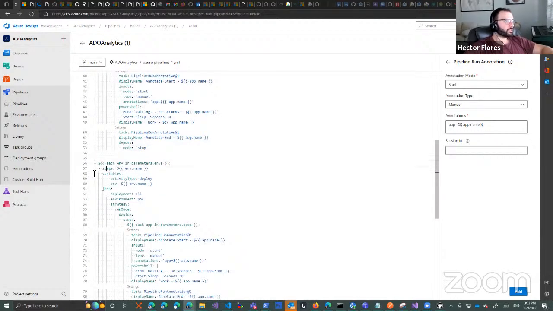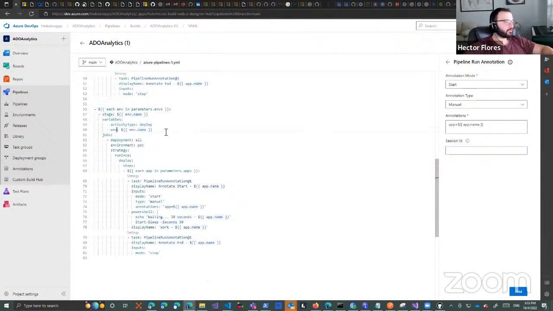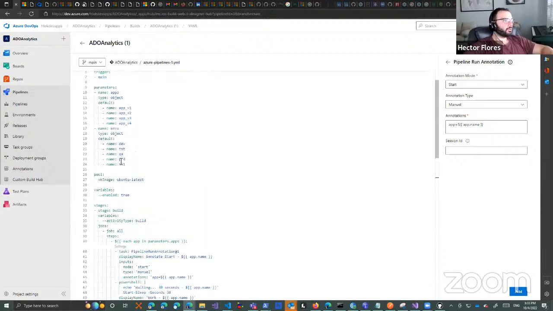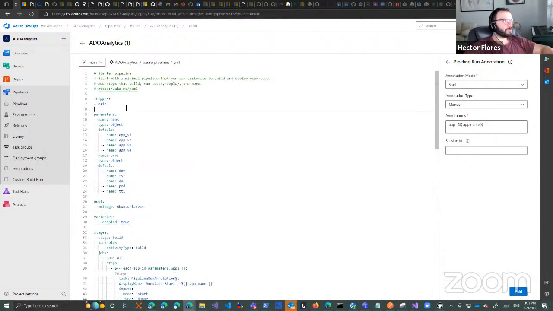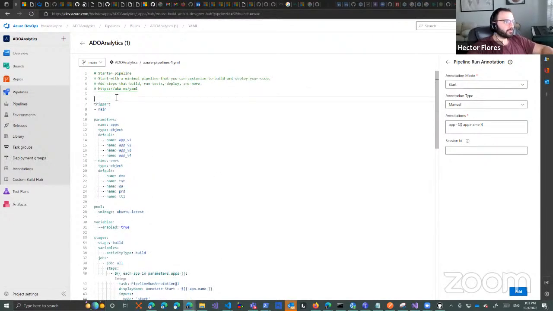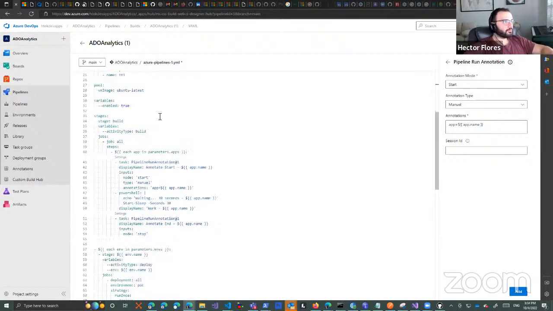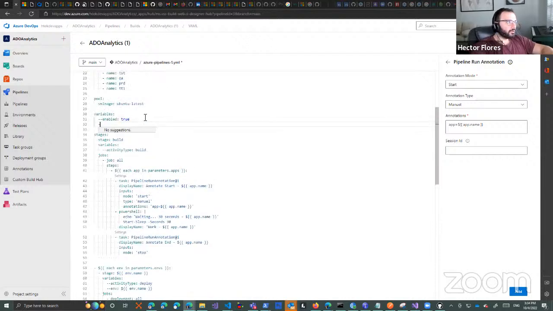And then environments are in separate stages, so that's still good, right? We want to make sure we save it. We want to do the whole name. I think that's right. Yeah, and then version.